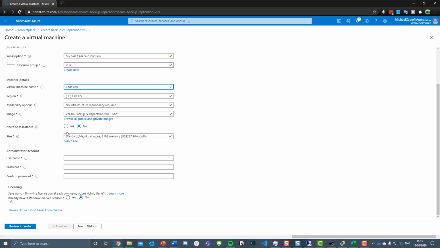Okay, so what do we want this to look like in terms of size? Now, by default, this is going to select a pretty meaty machine, but if it's not running all the time, then it doesn't necessarily matter too much either. But I want to make sure that it's got the spec and the capability of being able to run these restore functions that we have. Again, this won't last too long, but I can have this powered down, not consuming any CPU or memory, which means it won't be that $237 per month.